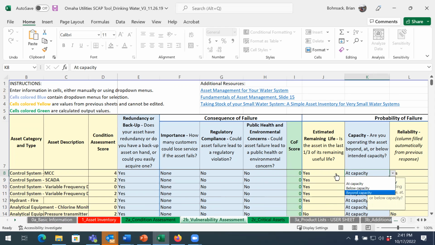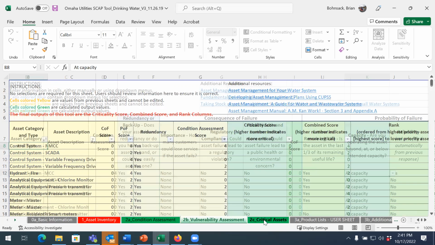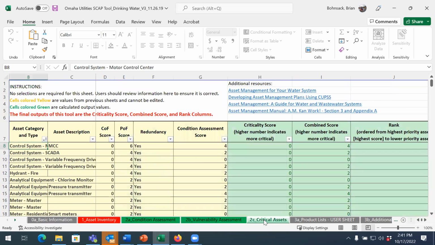Like I said, behind the scenes, the SCAP tool is taking all this information and analyzing it, and then it provides you a report on the SCAP tool's assessment of your system. So in this case, let's look more. Here's the control system coming through, the information carried through. The initial score based on the previous screen is 0.